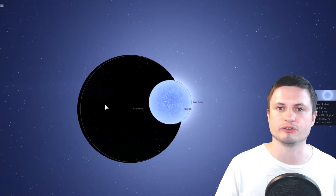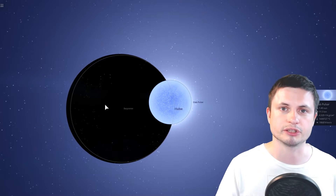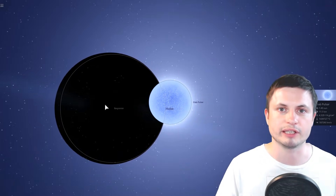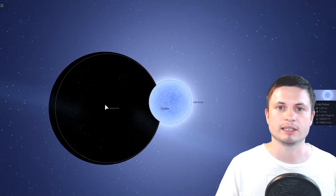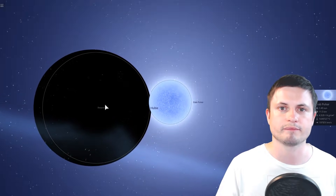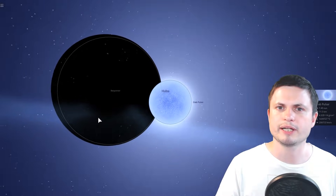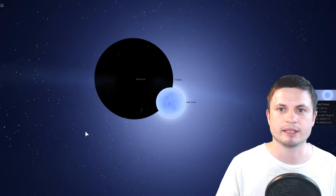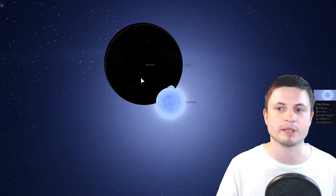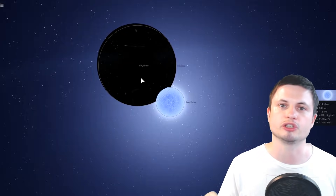It's maybe not as exciting as the first ever neutron star collision or the first ever black hole collision, because those events allowed us to study gravitational waves and understand that a lot of heavier elements like gold are produced during these events. This one was more quiet — very mysterious, very unusual, and probably very rare — but it's an event that will help us understand how the universe evolves over time and what happens when a black hole meets a neutron star, just not yet.